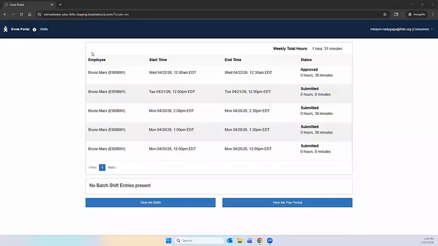Someone's asking, are PTO entries Evvie compliant? By definition, yes, because it's PTO. You don't have to log a PTO shift on the app. If you're an employee and you're taking PTO, don't log in. You should just go into the Evvie portal and enter the shift manually, like we just did in the demonstration. You can just do 8 hours or however many hours the PTO was.